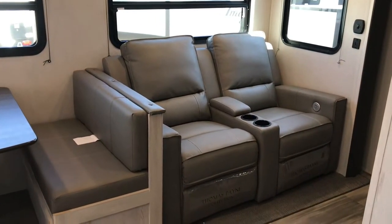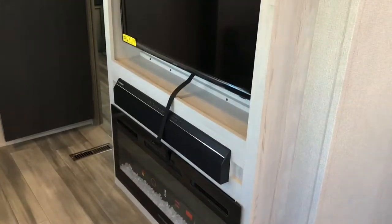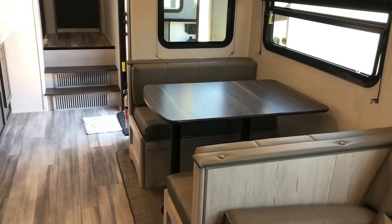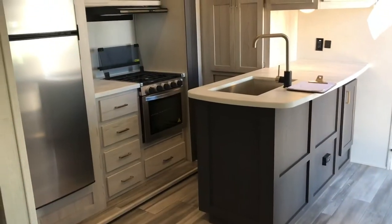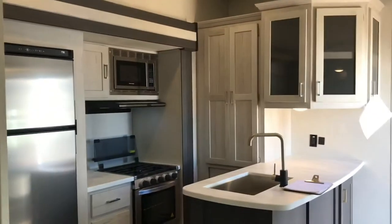There are the theater seats — that's Thomas Payne, that's the top-of-the-line seating — right across from this big TV. There's a fireplace with the soundbar there. Again, sorry about the flashing lights in here — there's no battery. There is the dinette, and there is the island and kitchen — you can see all that yourself.